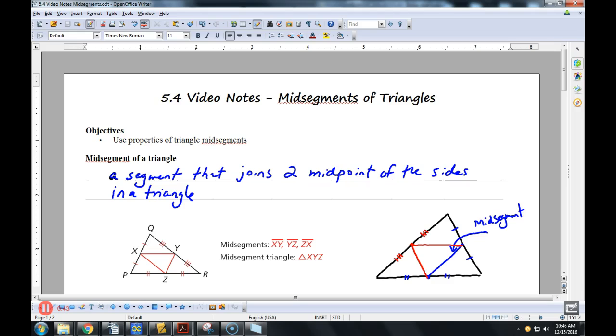And now there's some special properties that you can kind of see. One thing that I want to note is we're going to find out later on that you basically end up with 4 congruent triangles inside there. 4 congruent triangles. Now 3 of them are oriented the same way. You know, triangle number 1, triangle number 2, and triangle number 3. They're all positioned the exact same way. Triangle 4 is a little bit special. He's still congruent, but he is not oriented the same way. All right, he's rotated around just a little bit. So we'll get into that a little bit more here at the bottom.